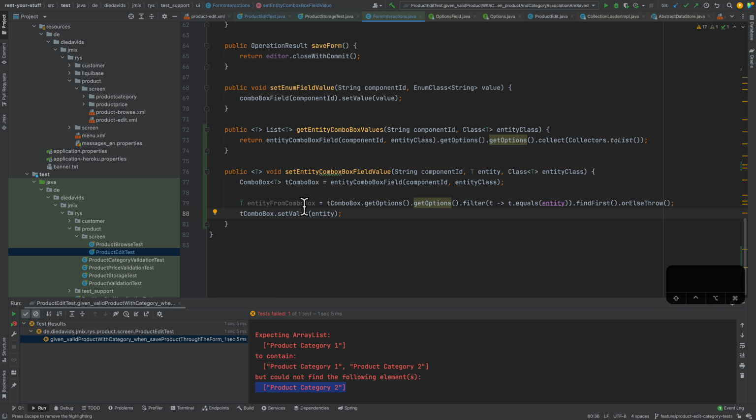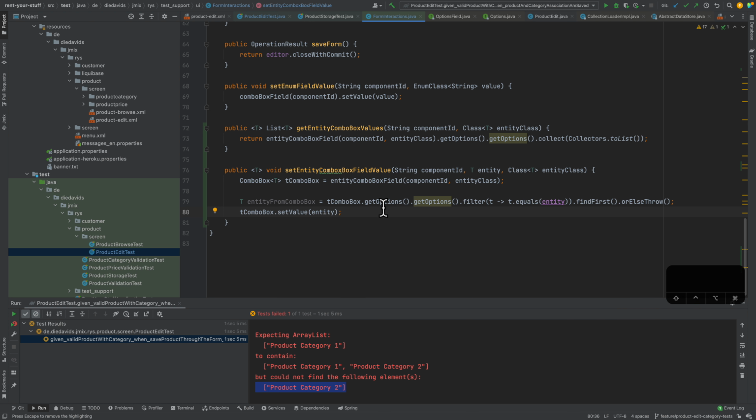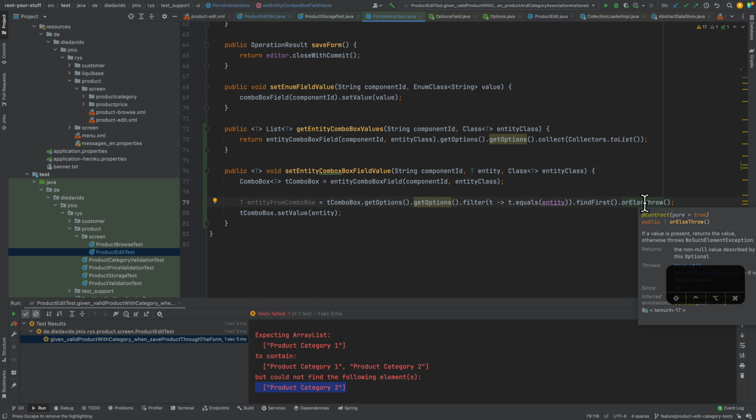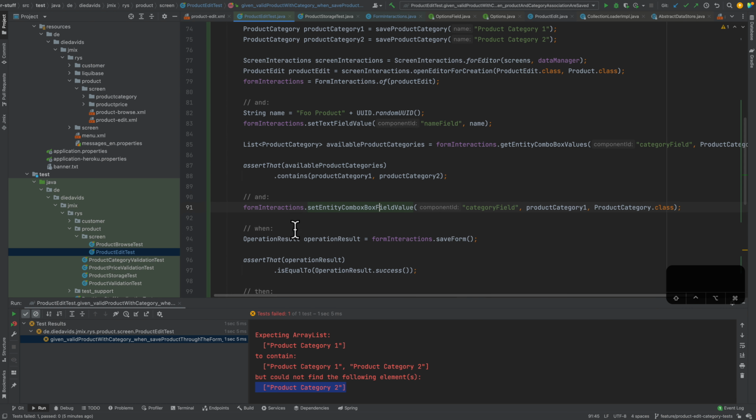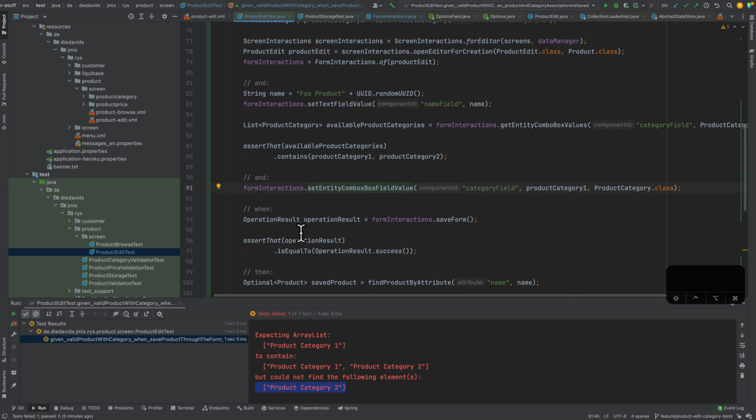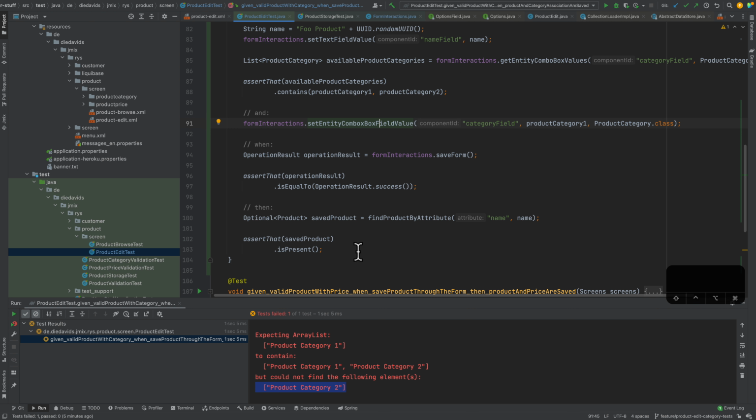Okay, anyways, at least what we now did is to basically filter for our instance and to verify that it's actually there, and just retrieve this one, or else throw an element not found exception. And so then we can, instead of passing in this one, actually select the value that comes from the combo box. So with that in place, now we have correctly selected this one.